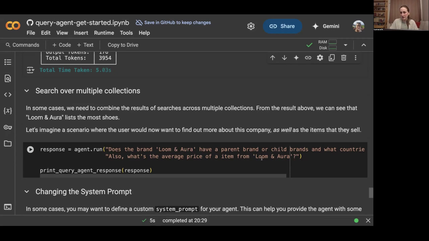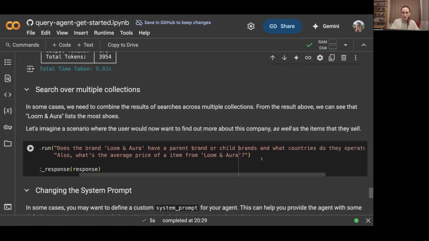In this case, in an ideal world, the query agent should decide to do a search on both of those collections separately. It will then receive answers from both of those searches, and then it will provide you a final answer based off of those two answers. So in an ideal world, that should not be an issue at all. And actually, we do have a question in a bit that will involve accessing, I think, even this one.